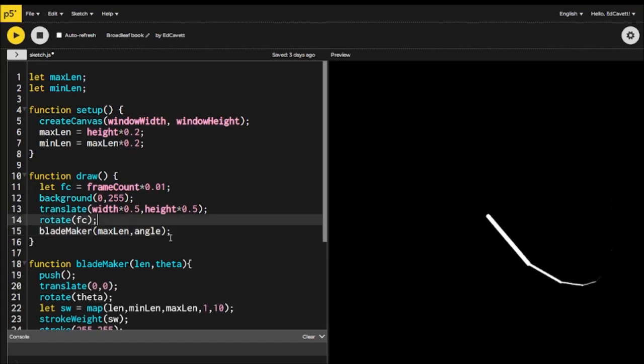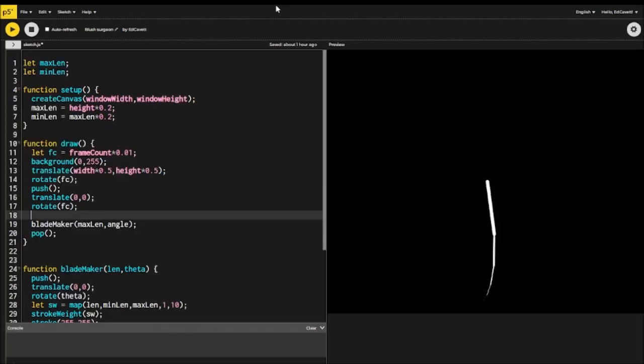I'm going to make a variable called angle. An angle can be a small number between -1 and 1, and we can use cosine or sine to give us a value between -1 and 1. If we just give it a parameter like the FC variable, it will keep doing this oscillation back and forth, which is ideal for this kind of art. So let's make that variable. If we stay consistent and put FC in there, it's going to oscillate back and forth at the same rate that it's rotating around the origin. So let's look at this and see what that does.